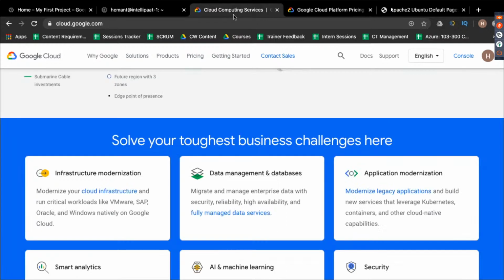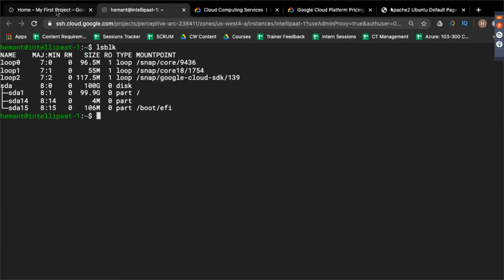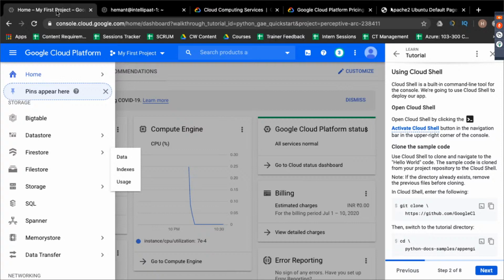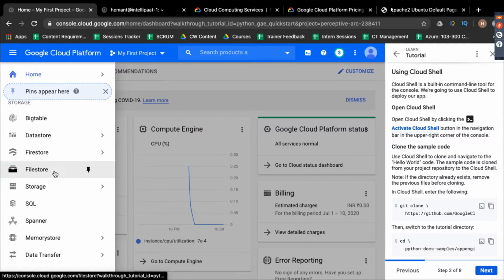If somebody is from a Kubernetes or DevOps background, there's something called persistent volumes in Kubernetes. These persistent volumes can be mapped to a Filestore in Google Cloud Platform, right? With that, you can have a persistent volume of any amount possible, on a remote platform, without relying on the server where that Kubernetes pod is running. It gives you the liberty of deploying it on any node of the Kubernetes cluster without worrying whether the storage would be available there or not, since the storage has now become remote.